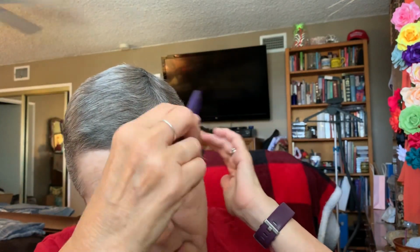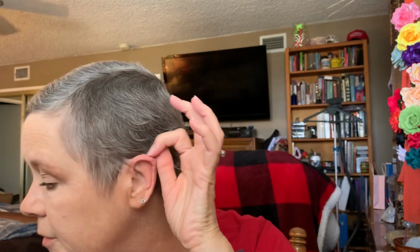So I may have to try putting that styling gel on when it's wet and then trying this little technique. Oh wait, combing it down. That seems to be working a little bit better than combing it back. So I think I might have a little bit of a technique. Still kind of incorrigible, but I'm going to try. This side seems a little bit better. I'm going to try tomorrow when I get up and get out of the shower and my hair's wet. I'm going to try putting this on and going down a little bit more instead of back and see if it'll stay that way. And then try some of the waxy stuff and see if I can get it to kind of not stick out.